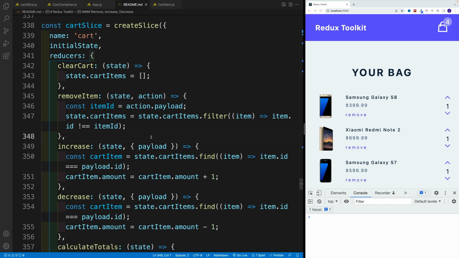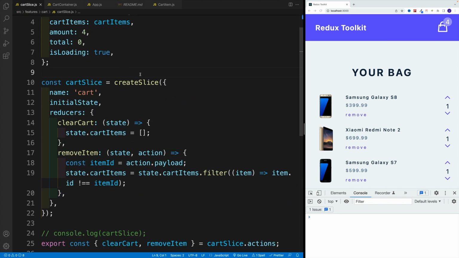And yes, I'll set them up pretty much right away, since the functionality is exactly the same, apart from the fact that in this case we increase and in this case we decrease. And like I said, if you want to challenge yourself, set up a toggle functionality where you look for one more value, increase or decrease, which of course is going to be in the payload. And then depending on that, set up the functionality. But for now, let's just worry about these two.